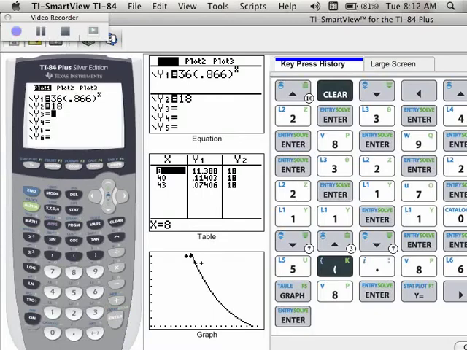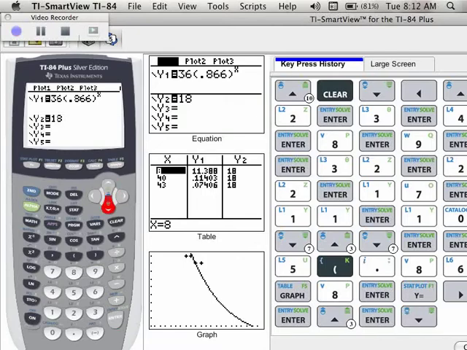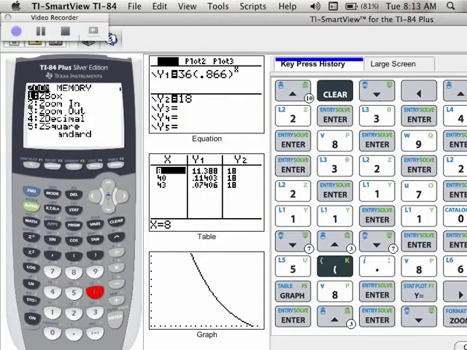Make sure that your plots are off, if you haven't already done that. So I'm going to hit enter to shut mine off, because I don't have mine off. And then I'm just going to zoom 6 and see if it works out. Because remember, we always try to start with zoom 6 if we can as a general window. If it doesn't work out, then oh well. Oh man, I don't see anything. That's garbage. See all that thing over here? That's all I see on my graph. That's because my starting value was 36. So I need to be up at least 36 when I start out for the y value.